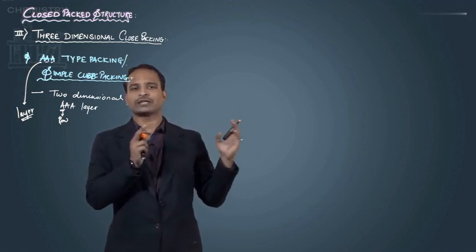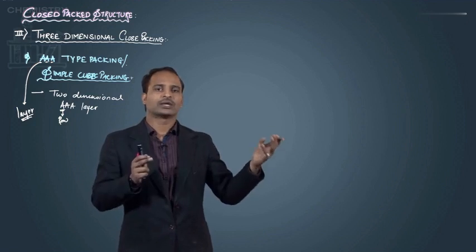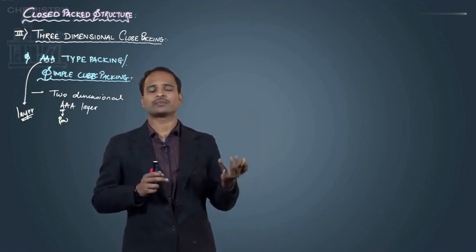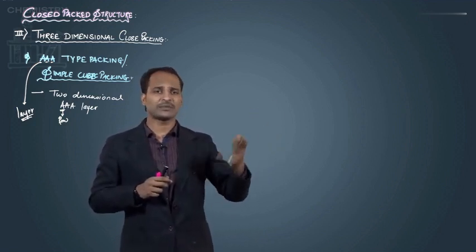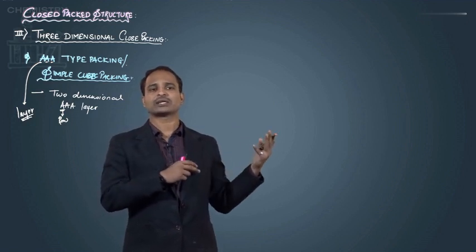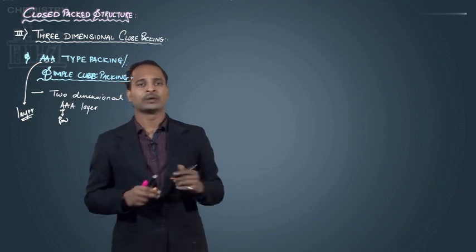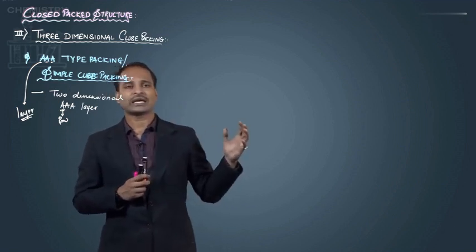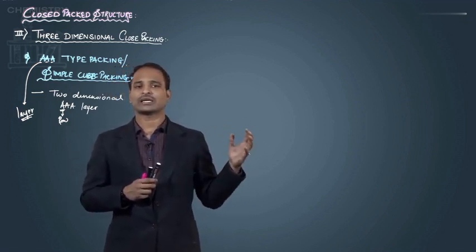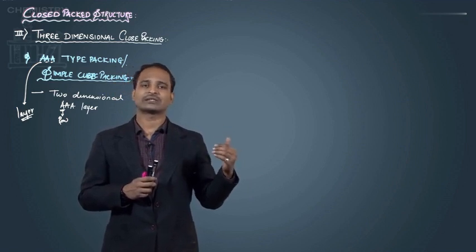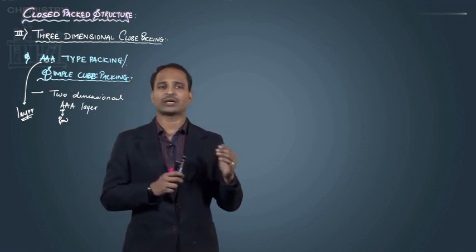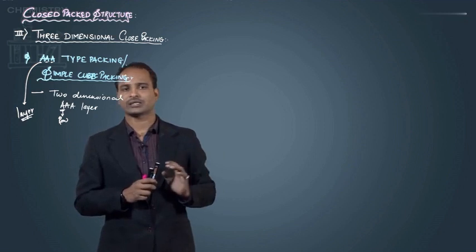So ultimately we will get a cube, a structure, and the way this diagram appears, I can say that this is how atoms or molecules are arranged in a solid. Now this is called AAA type packing. The reason for calling it AAA type is that the arrangement of particles in all the layers is the same.